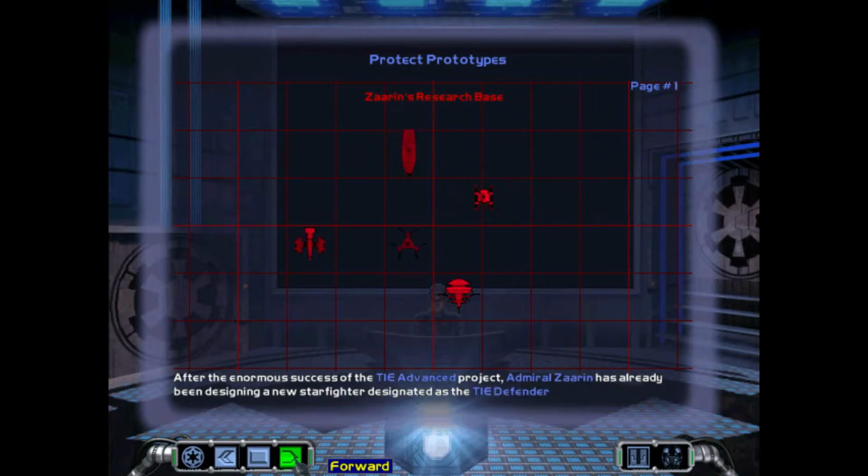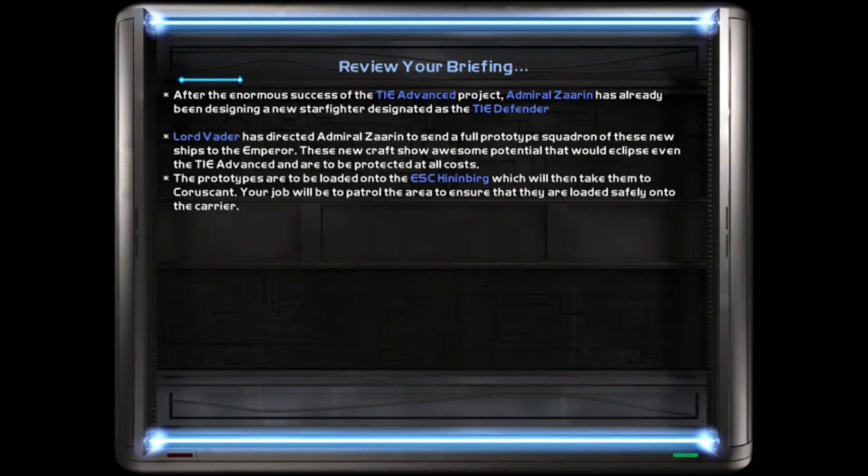We shall do that. Alright, let's go to the hangar then, and hopefully, we'll pray for the best that nothing is going to happen, but we know that it will, right? I would not be flying one of those TIE Defenders, unfortunately. Still a TIE Advanced, a fine craft for sure.